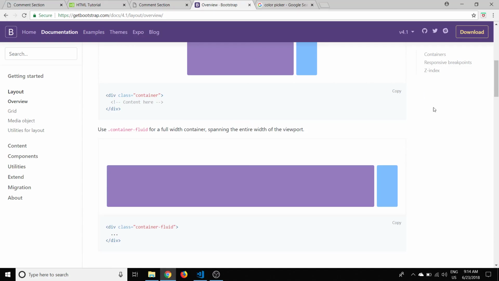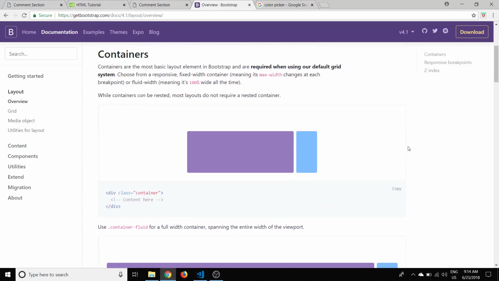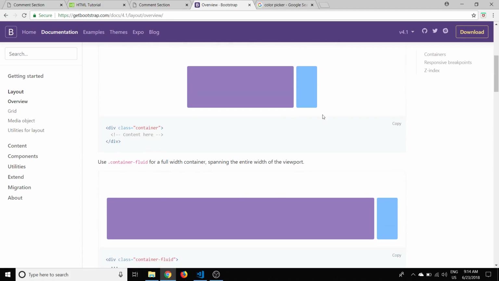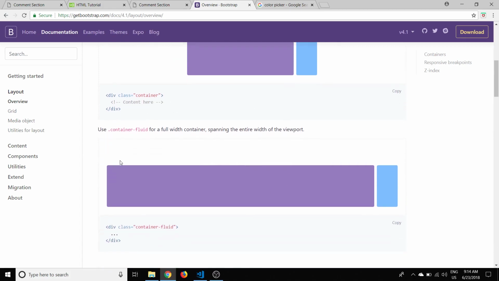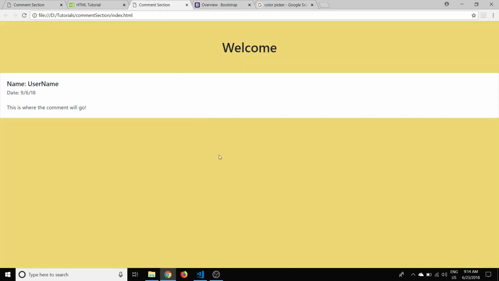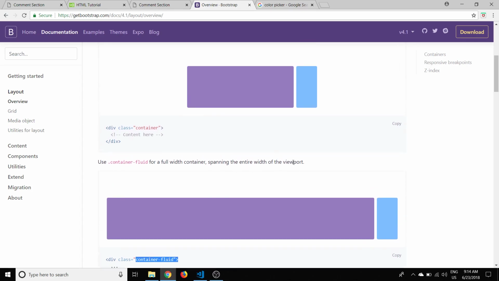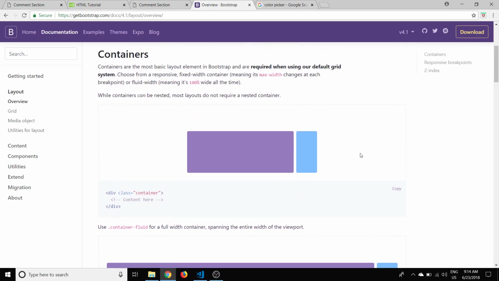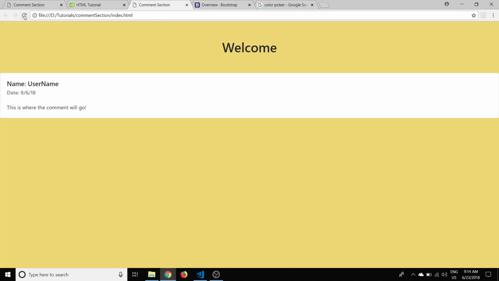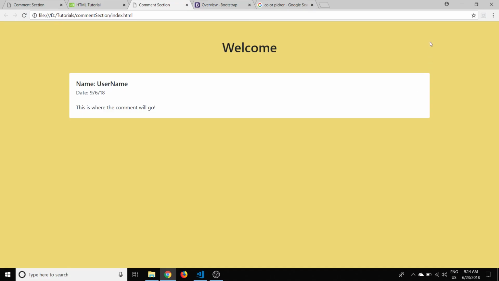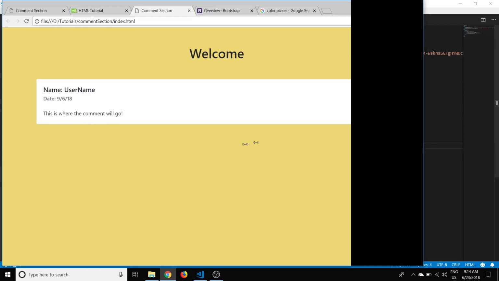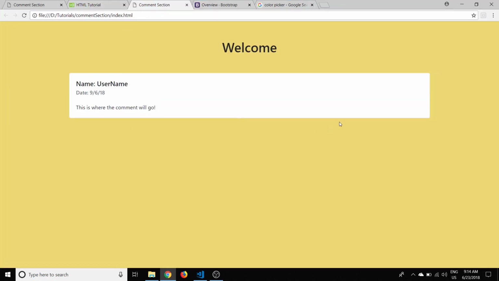What this is going to do is basically give margin on both sides. Now, sometimes you don't want that margin on both sides, and you want it to span the full length of the page as it's doing right now, then you can use the container-fluid class. But we don't want to do that. It just depends on what style you want to use. So if we refresh this now, there we go. With the container class, it has smushed it in here. And if we resize like this, we can see that it is going to remain responsive as well. So that's perfect.